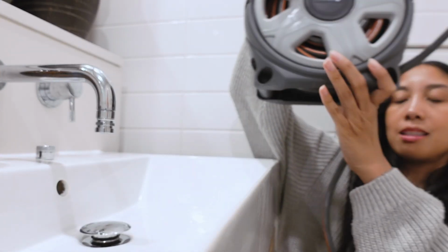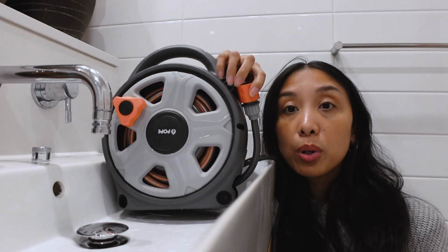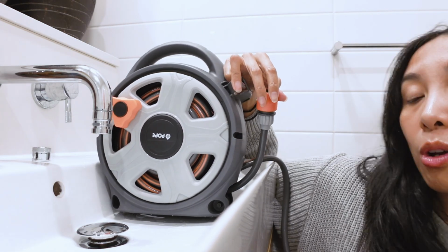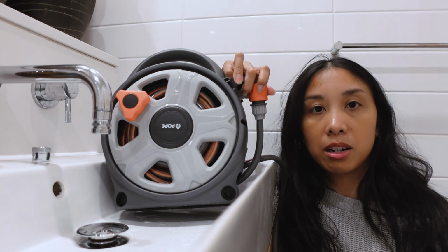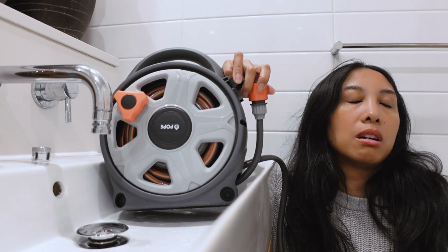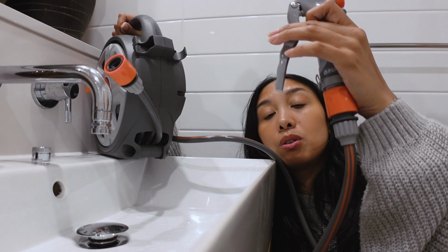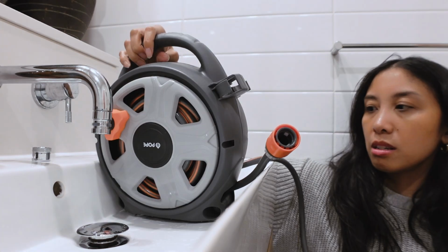This is the next part. This is the, what is it called? Pope small garden hose. It's $43.90 and it's very nice and compact. So perfect for any balcony settings, terrace settings, small courtyard settings where you don't need this massive hose. I've attached this Pope spray gun to the part of the hose that doesn't really move. Does that make sense? Maybe that doesn't really make sense.